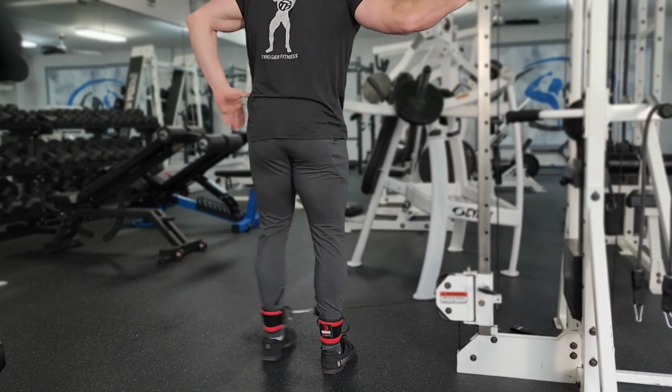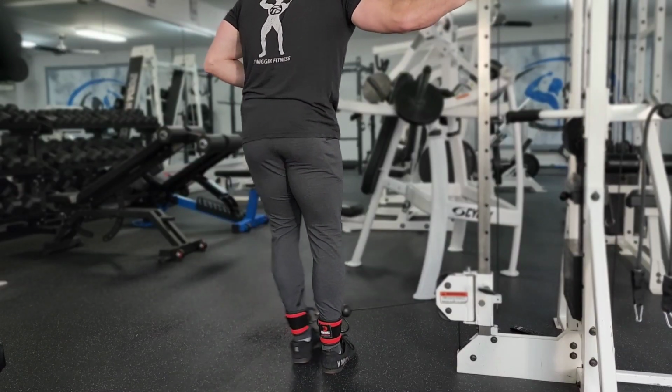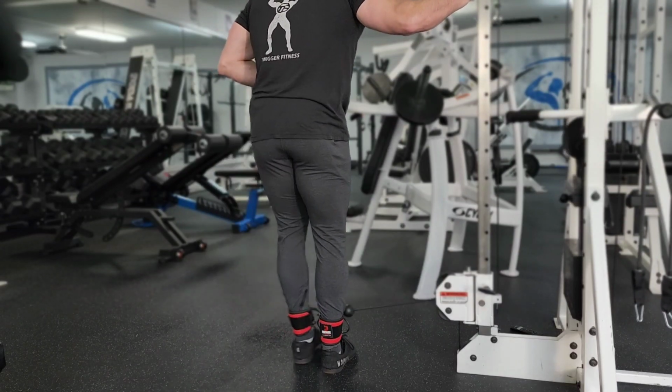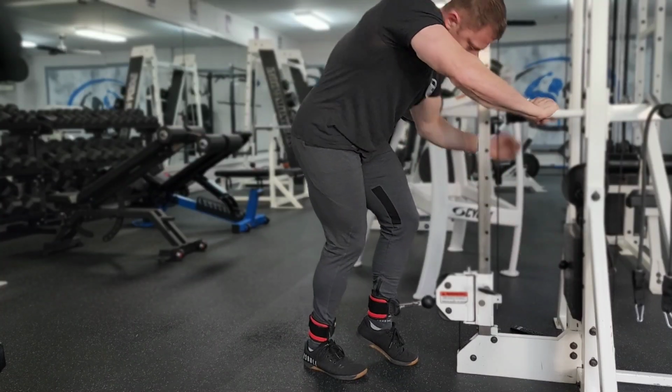I like doing this combination before every leg day. Really warms up the hips. Usually throw in some inner thigh adduction as well as part of the warm-up.